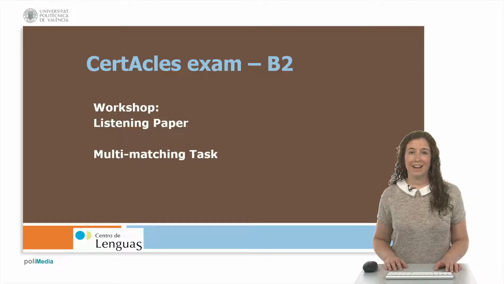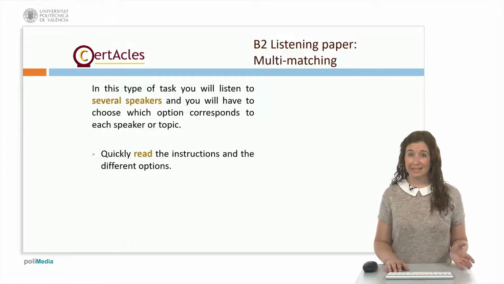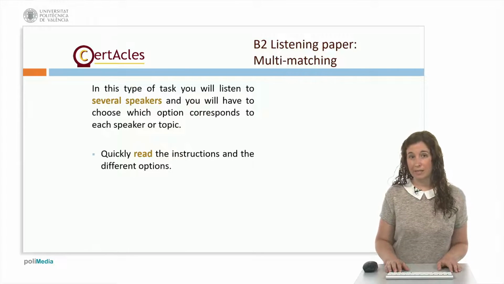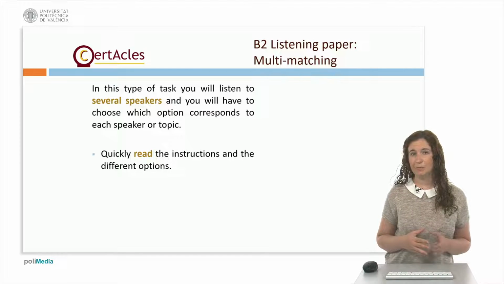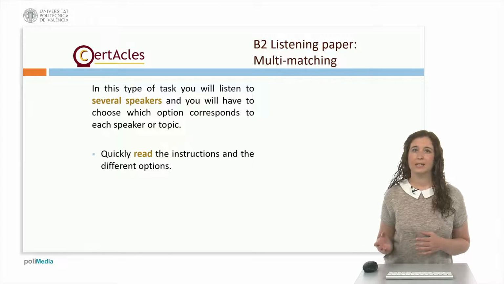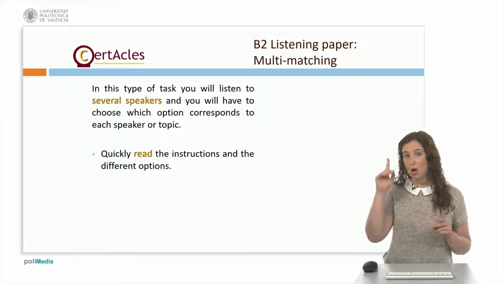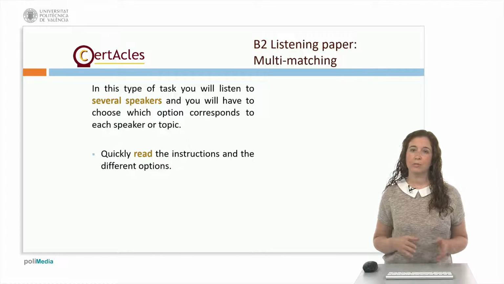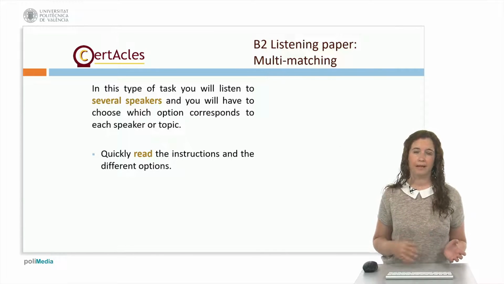Hi there. Now we're going to have a look at the multi-matching task. In this type of task, you will listen to several speakers. Maybe it's several speakers, or maybe it's only one speaker talking about several topics. And you will have to choose which option from the ones they give you corresponds to each speaker or topic.